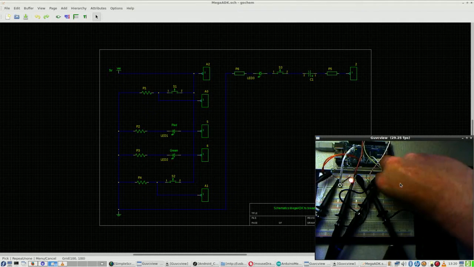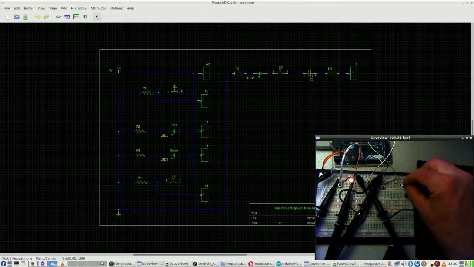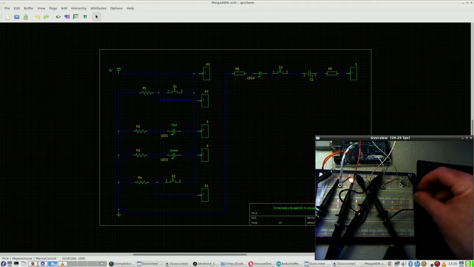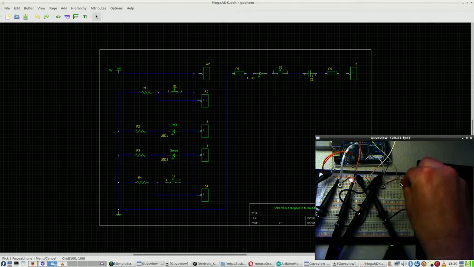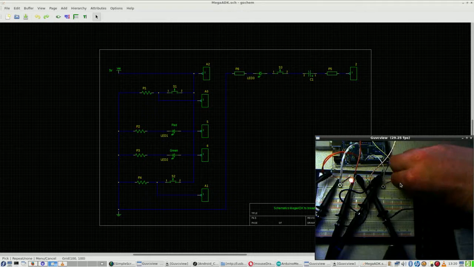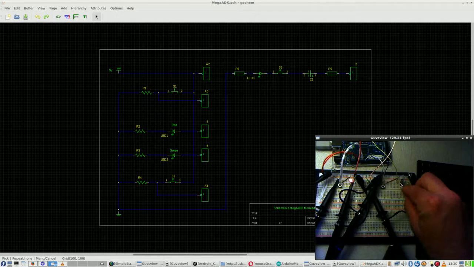So take me out this one, and then capacitor goes right here, and a button right here.